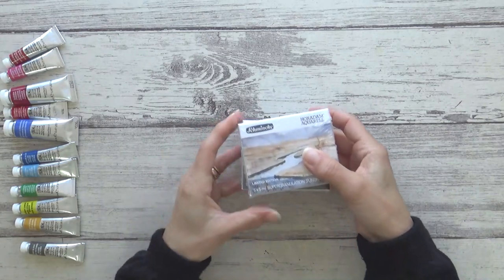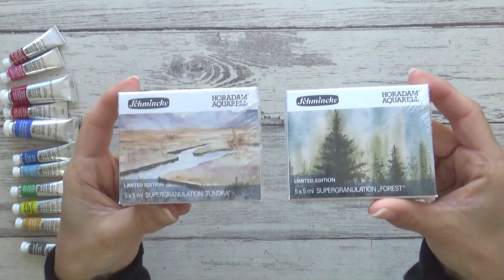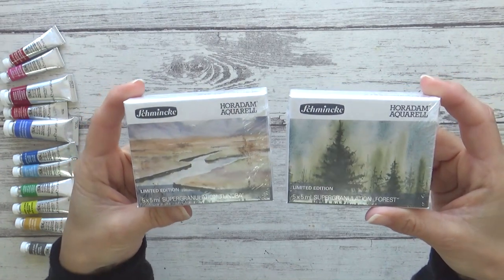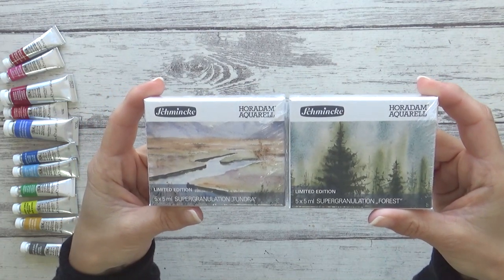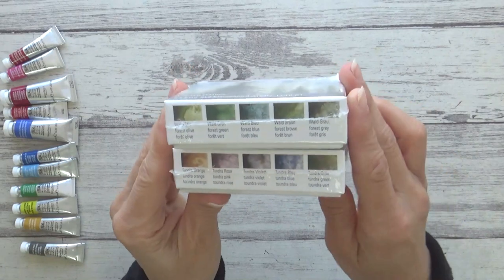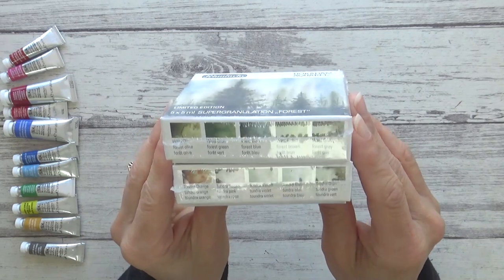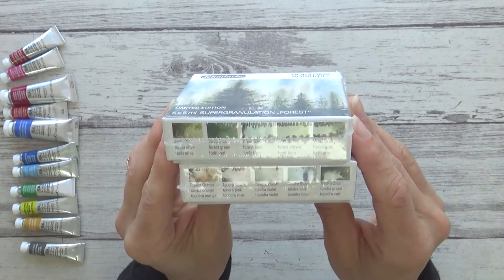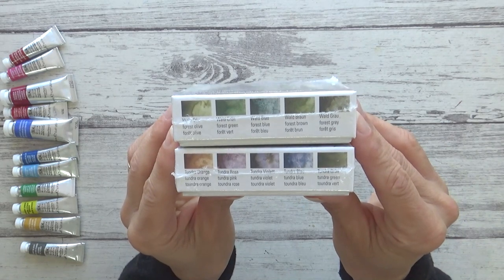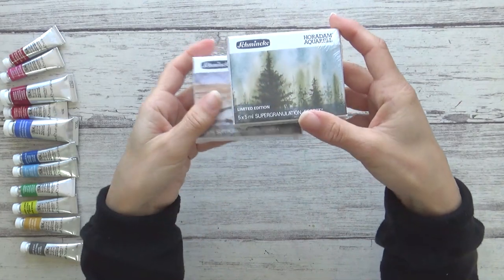So I'm a bit late to the party, but I finally bought 2 of the 5 sets available. I've chosen the Tundra set on the left and the Forest set on the right, and each set costs £31 on Jackson's. For this you get 5 5mm tubes, which may sound a lot, but it was a lot cheaper than the £51 Amazon were charging. I'm thinking these super granulating watercolours would add interest to my backgrounds and maybe add texture to some of my animal paintings too.